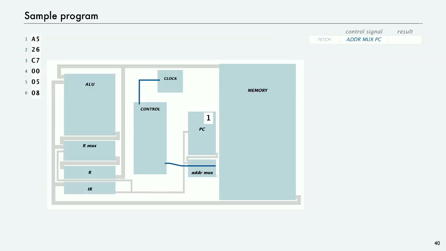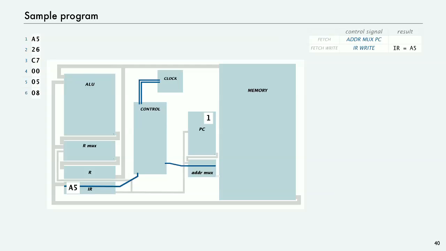And what word is it? It's the word whose address is in the PC, the first instruction, the one at address 1, memory location 1. So now when fetch write comes up, control sets that to IR write. That's what we want to do every time fetch write comes up: we want to change the value in the instruction register to be the instruction to be executed. Well, how exactly does that happen?